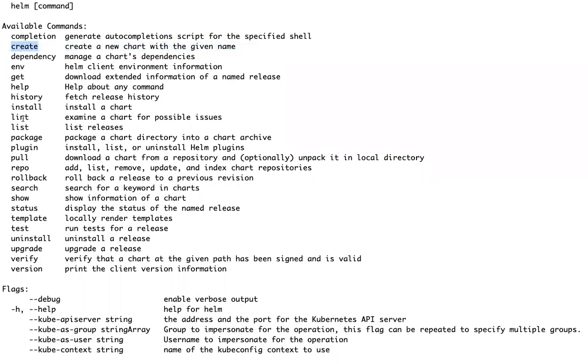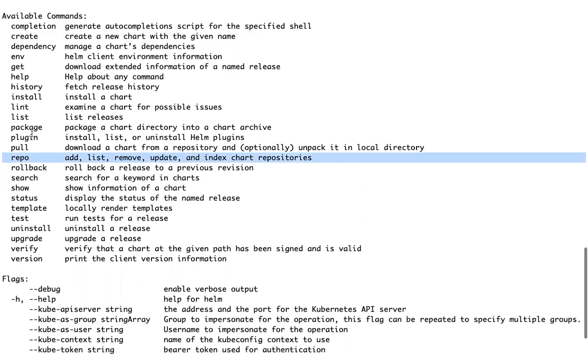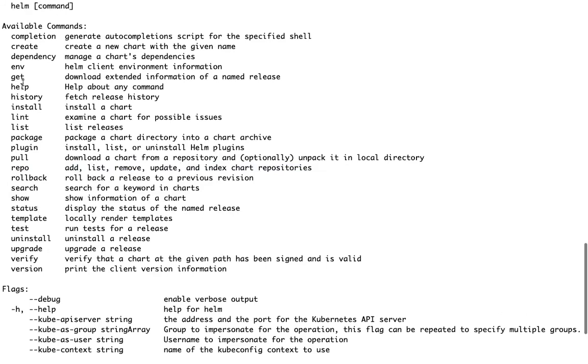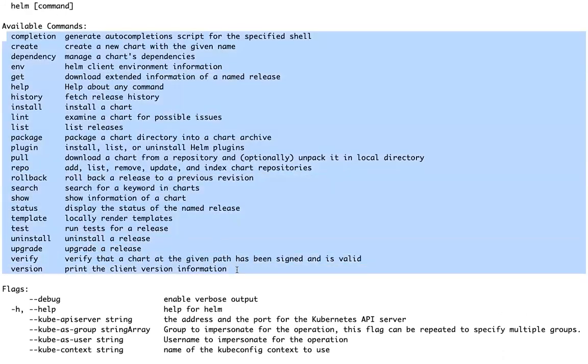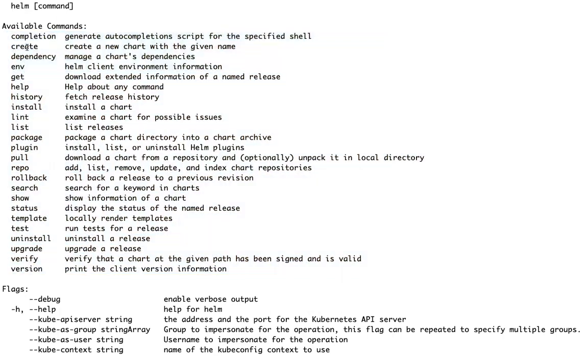If I want to add a repository, if the chart is already part of a Helm repository, you can add the repository and then you can install. So these are the Helm commands which you can use. If I want to create a chart, I can execute helm create. It will create a chart and we need to add all our YMLs and values for the application. If the chart is already there in a repository, I can add the repository and install the Helm chart from the repository.